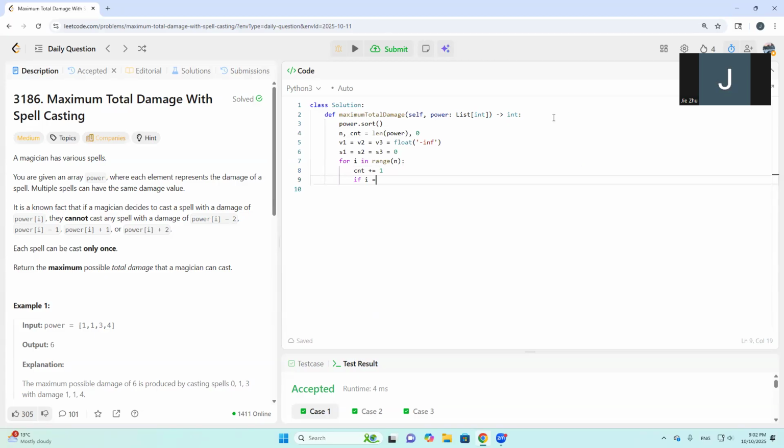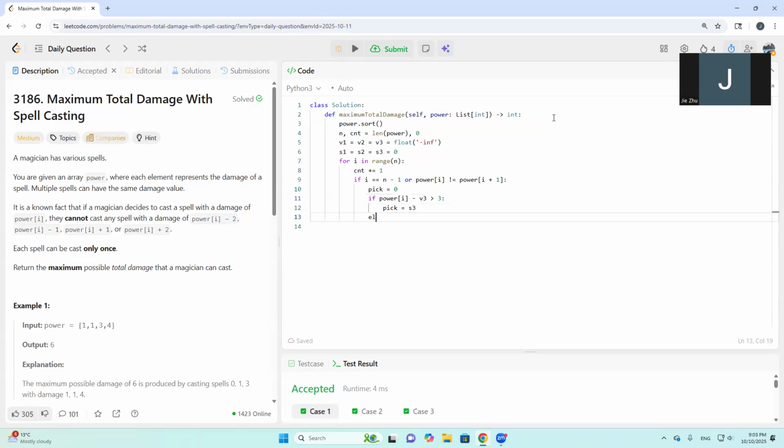And if I equals n minus 1 or power I doesn't equal to power I plus 1, then we need to have pick or not pick, right? So pick is set to 0, right? And we'll say if power I minus V3 is greater than 2, then we'll have pick equals to sum 3.